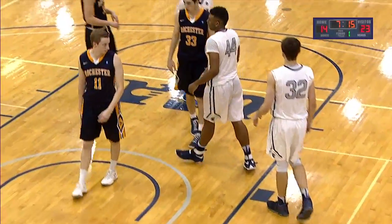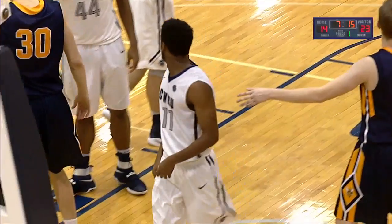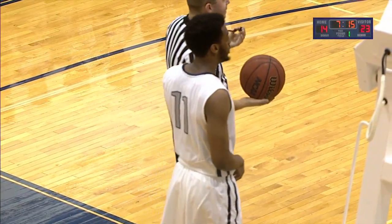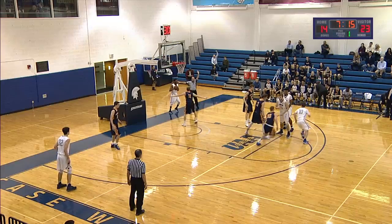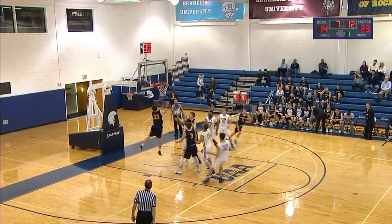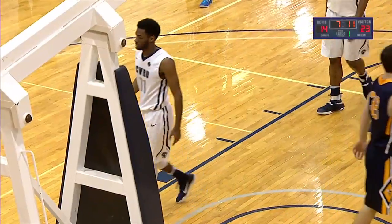Well, I just like the fact that the Spartans are continuing to keep TJ's confidence level up despite his 2 fouls by continuing to look for him down on the block. He's a guy that can really throw his weight around and get good position down low on the block. It's just a matter of, is he going to finish or not? Zucker for 3 off an inbound from Inzar. Ball will stay with Case.